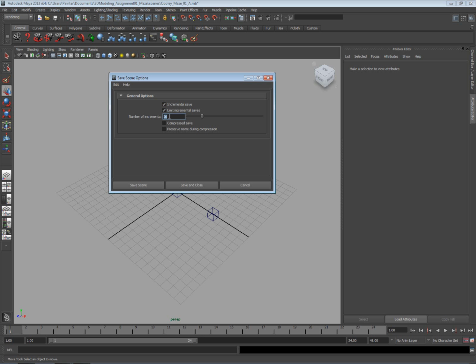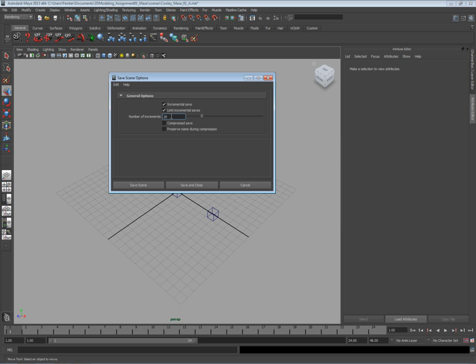What it does is, when this reaches the 20th save, it'll take the very first one, the oldest file, and simply delete it and continue saving. Now, 20 different versions of your scene is going to keep you safe.